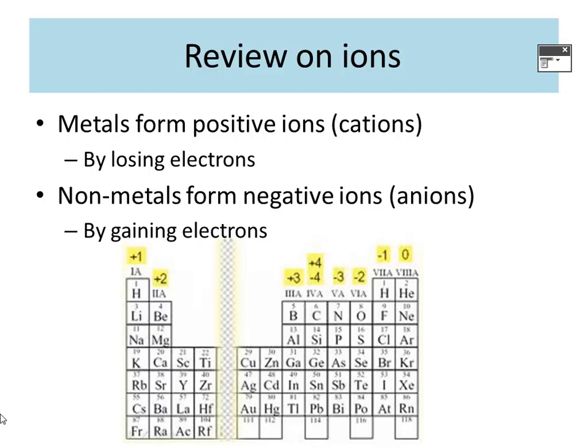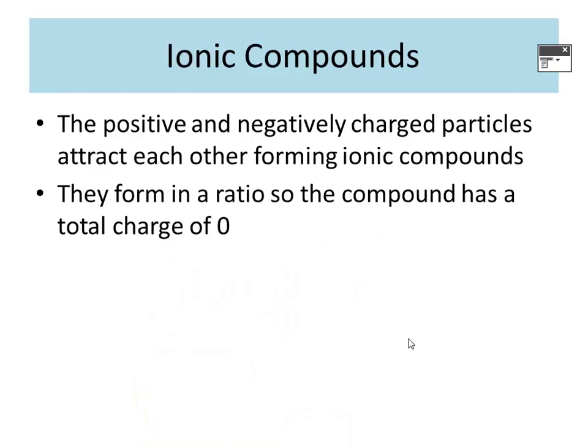Okay. Sodium has to lose 1 to form a positive 1 charge. Aluminum has to lose 3 to form a positive 3 charge, to be like neon. We talked about this in noble gas envy. Oxygen has to gain 2 to have a negative 2 charge. Phosphide has to gain 3 to have a negative 3 charge. Okay? So what we did in our warm-up, we should be pretty good at this.